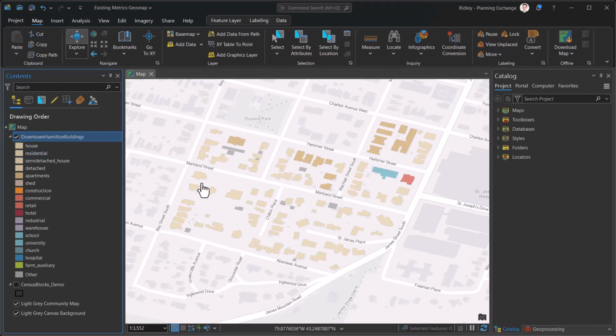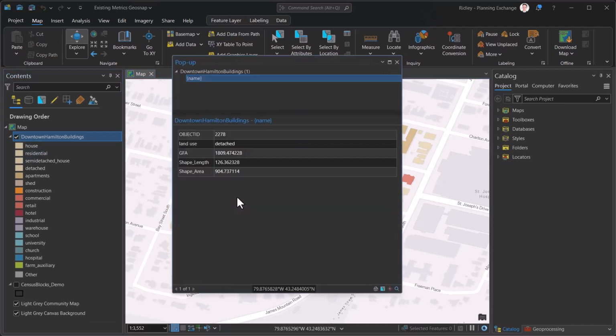To get started, we'll first need a dataset of building footprints that ideally includes a gross floor area or GFA value. If your building dataset does not include GFA, GFA can be estimated if the data instead includes either floor counts or building heights by using these values in conjunction with the shape area of each footprint. The next piece of data you will need is data containing either land use or zoning information. This will help us filter out buildings that are not used for residential purposes.